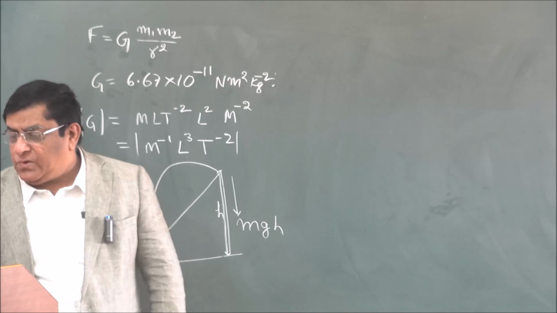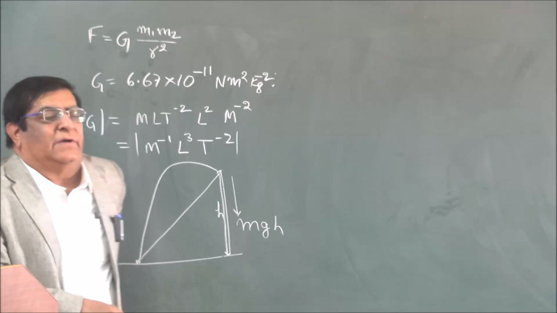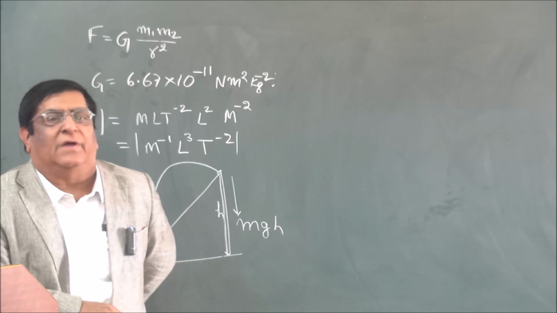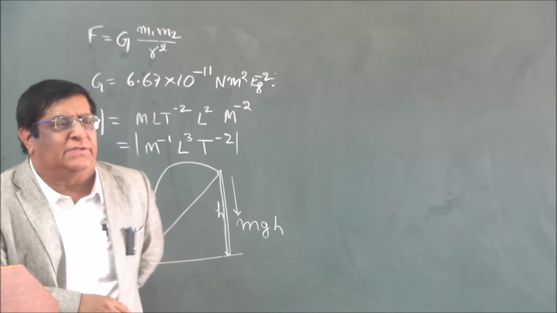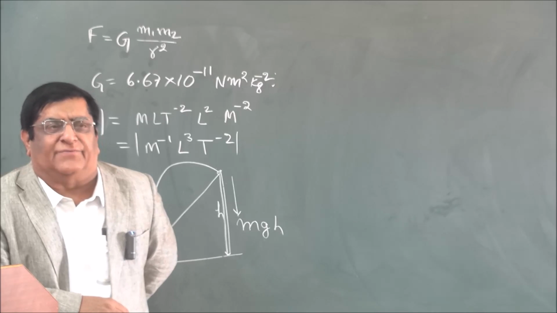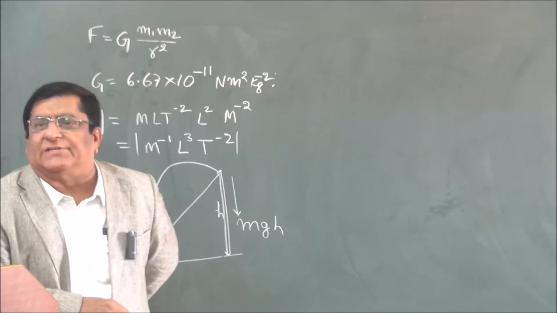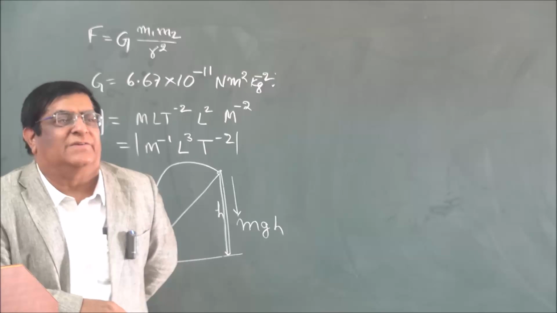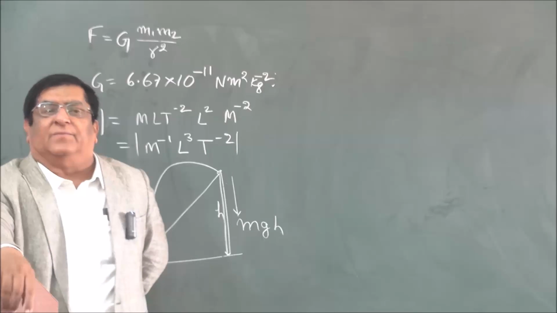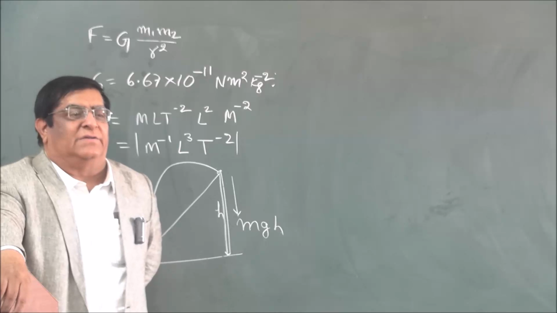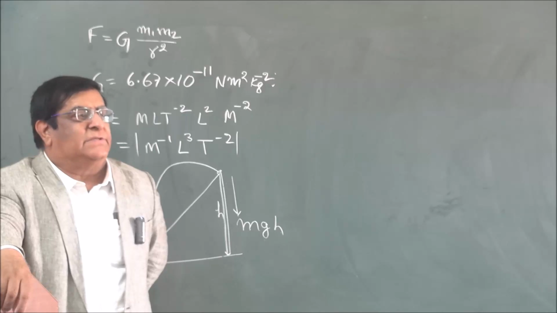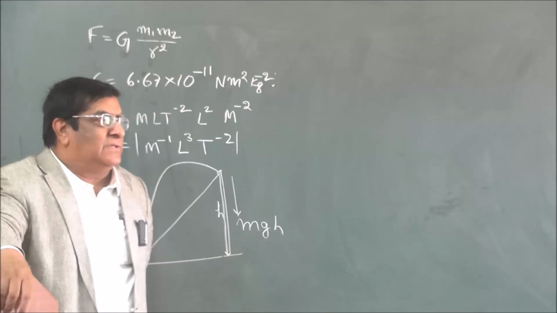Now the example which we are going to apply here is gravitational force applied by the earth, because we live on earth and this is the most visible thing around it. What is the proof that this gravitational force exists in the universe, in space? The answer is the motion of different planets and stars is the proof. How is it a proof? It is a proof because the moon is moving around Earth.